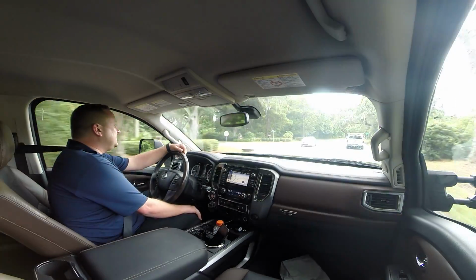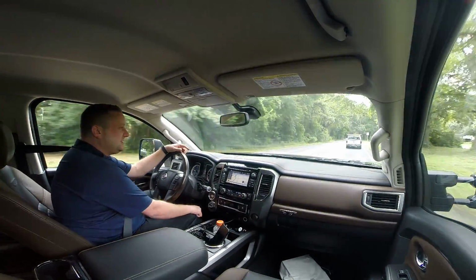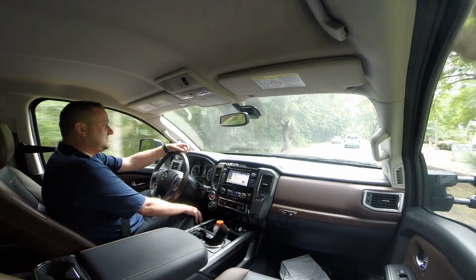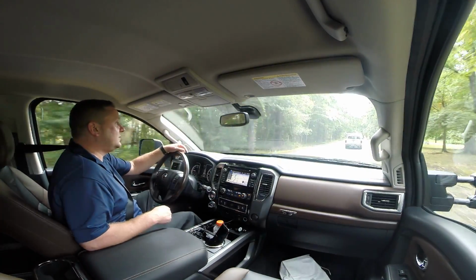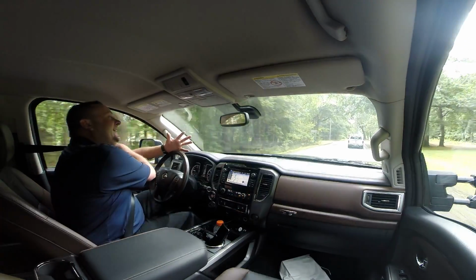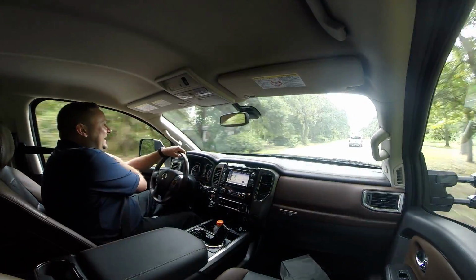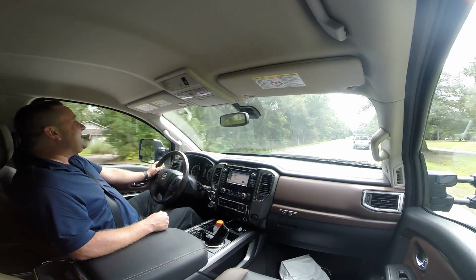I love its cabin and refinement and luxury, as well as the exterior upgrades versus the fairly chrome heavy entry points in the Titan lineup, like that SV and SL that we tested previously. That has a semi-blinding amount of chrome. Some guys love it. I'm not a huge fan. So I really like the dark, sort of menacing look of this Platinum Reserve, and I would be glad to pay for it because this thing is a badass.